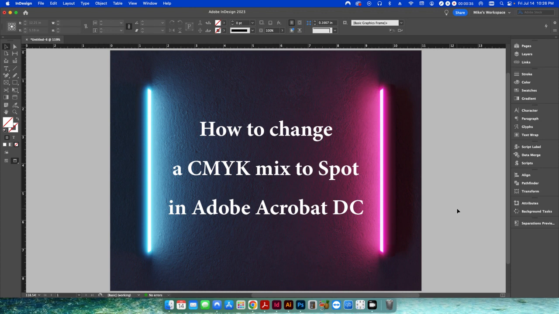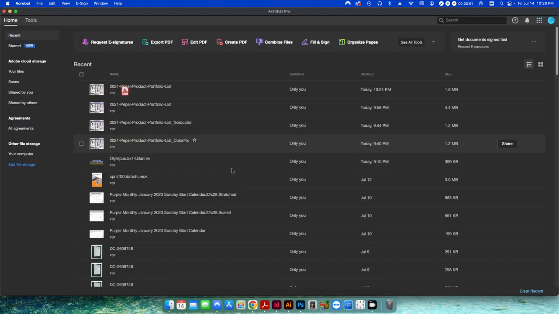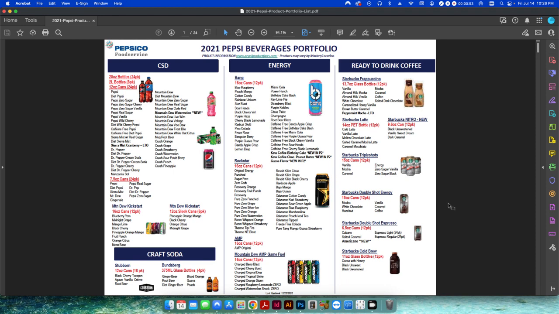So a lot of people can do that in either Photoshop or Illustrator. It's very easy. There's tons of videos already online on how to do that. However, it doesn't always work for a couple different reasons. I'm going to show you this file I downloaded here, and this is just something I found online.